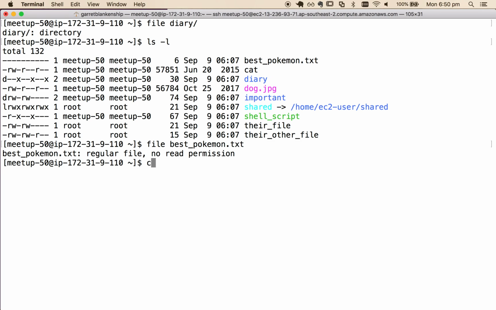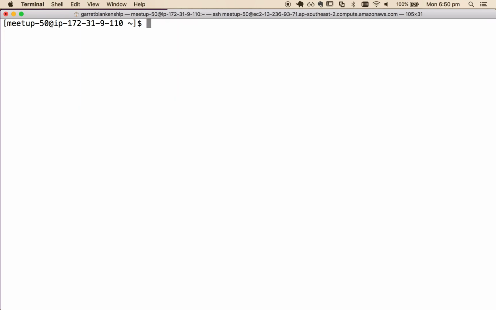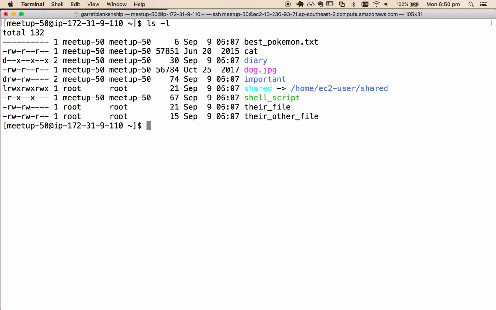Cool. The last thing that I'm going to show before we move on is that doing ls -l is pretty cool. We have a lot of information that we're still going to go over. Obviously, we know what this left-hand column is now. It tells us the file type. But the other thing that we get is this right here, which is how large these files are.